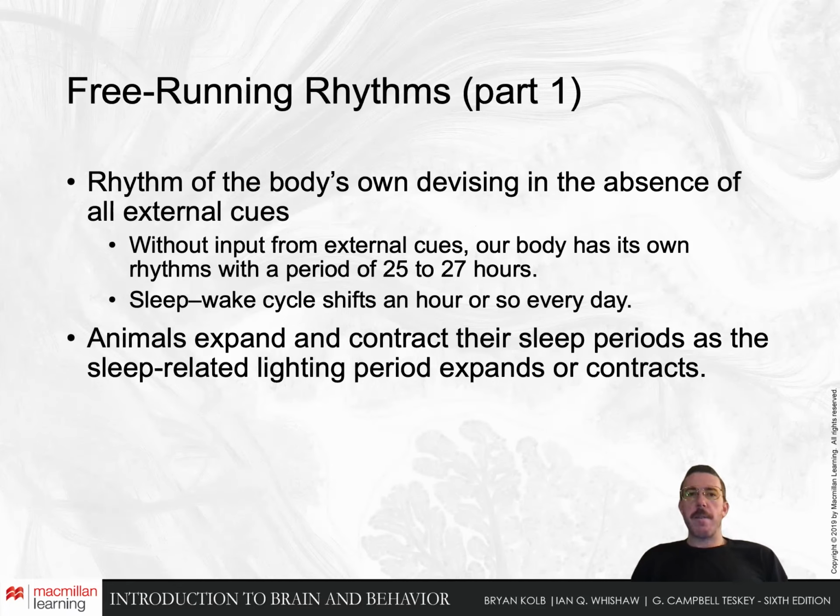A free running rhythm is the natural rhythm that our body has if you take away all the external cues. So without any external cues, the human body has its own rhythmic period that's actually a little longer than 24 hours. And so if you leave people in a bunker with no external lights or cues, you find that they end up going to sleep an hour later every night, and their sleep-wake cycle will shift an hour or so every day. But we know that this sleep cycle can also change depending on things like lighting.